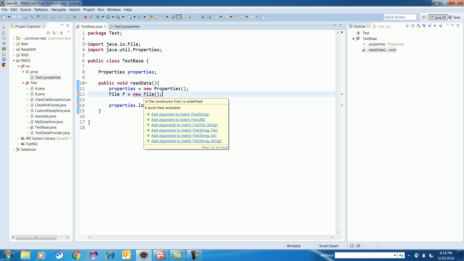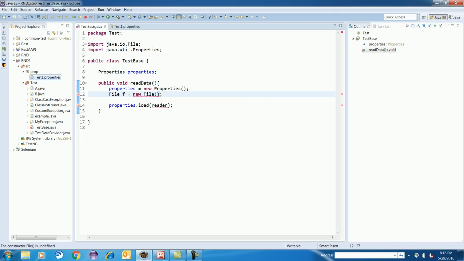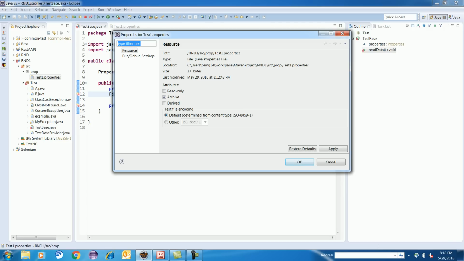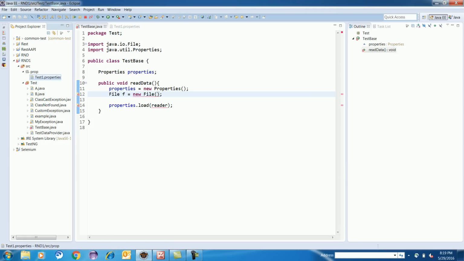Now what I have to give here, I have to give the path of my file. So this is my path, so this is my file, right? I will take only till here, and I will show you how to handle this smartly.